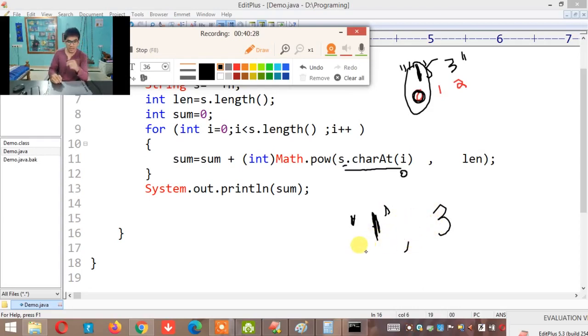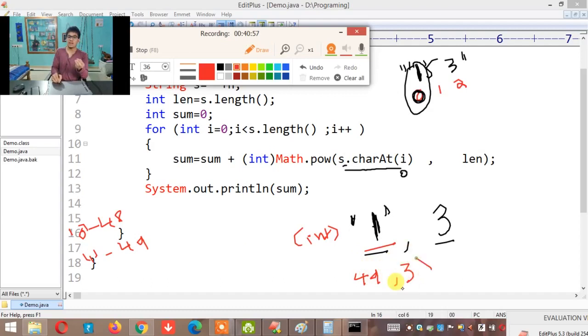And I have told you operation between character and integer is happening. If operation between character and integer is happening, what will happen here? Typecasting is done. It will typecast this character to integer. Now don't think typecasting of character 1 will become integer 1. Not like that. The ASCII value of character 1 is given. ASCII value of 0 is 48. ASCII value of character 1 is 49. So what happens actually is 49 to the power 3 will happen. That is why we are getting a very big number. Is it clear? 49 to the power 3 is happening here.